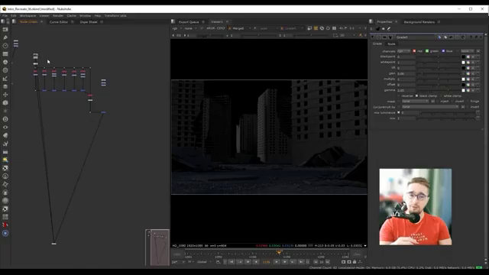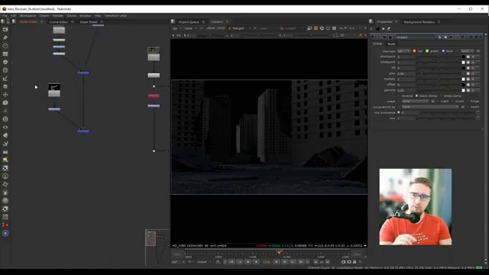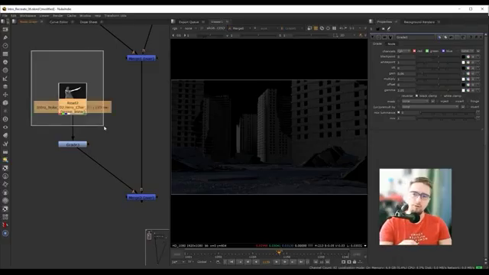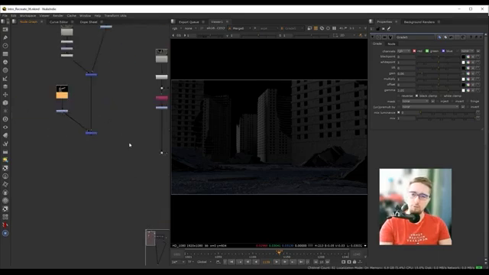At this point, we can also bring in our character. Like I said, between the character and our environment we have to add a lot of layers, but let's just go ahead and recreate a simple beauty rebuild so we are used to this idea. Then in the next lesson, we can start working on the layers that are in between. So for now, I will just copy this node.